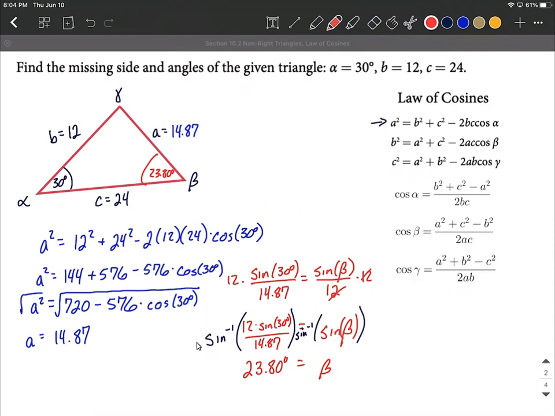Now, you have to be a little bit careful whenever you apply a sine inverse to both sides when you're using the law of sines, in that what comes out of the calculator could be an angle that's being used as a reference angle for the one we actually want in the second quadrant. Let me quickly show you what I mean by that. Sometimes, if you use 23.8 in the second quadrant as the reference angle and calculate the angle that wraps around into the second quadrant, and plug that angle into sine as well, you're going to get this exact same ratio coming out, this decimal.